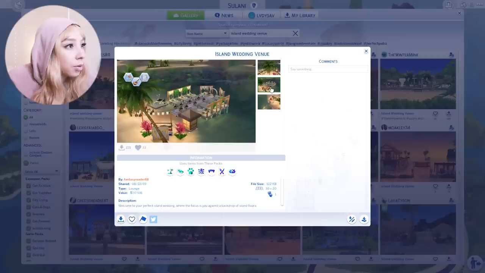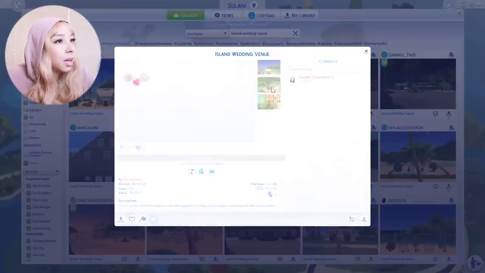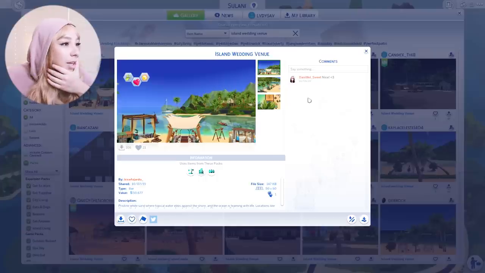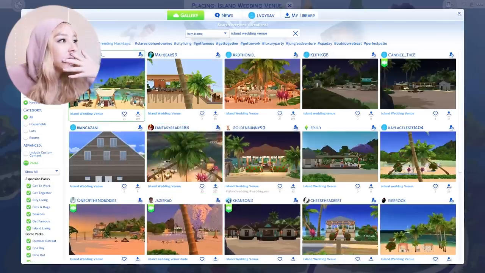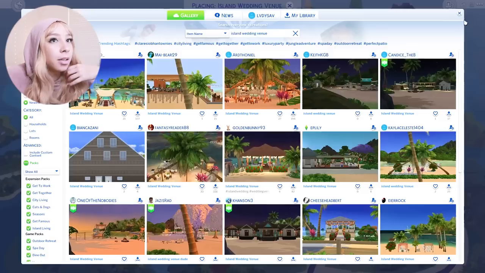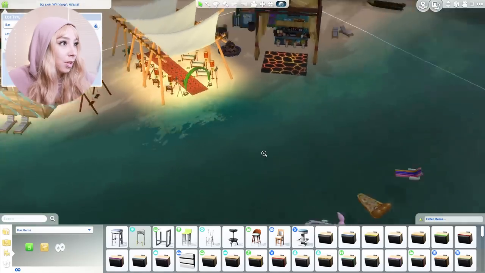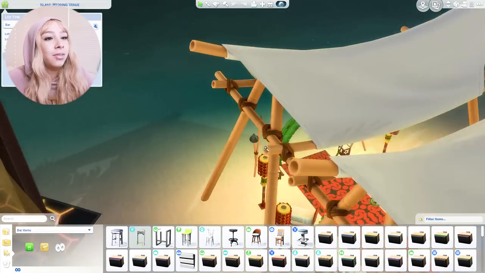Oh wow. Look at that. I actually really like this one. It's very understated and it doesn't look like it would cost a bunch of money. All right, let's place this one. Oh, who was it by? Lexi Fajardo. Okay, guys, here it is. Aw, so cute. I absolutely love it.